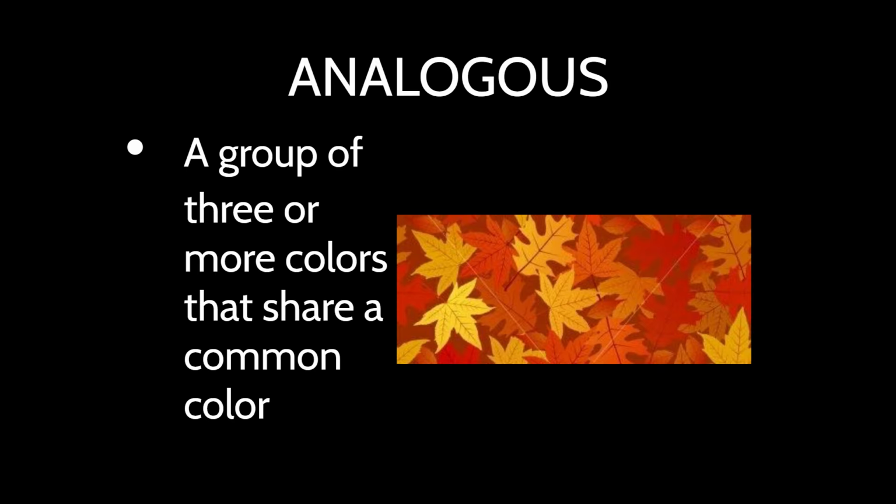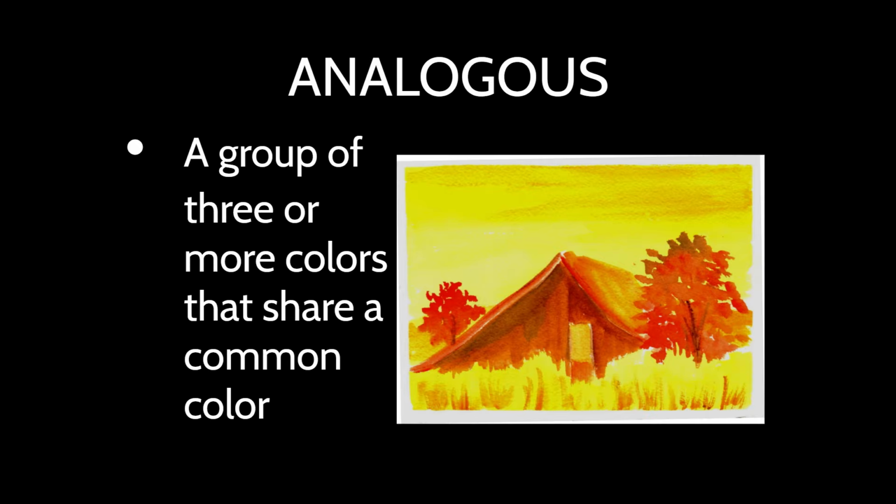They all blend together. Now you can tell they're definitely different hues in this piece. You see yellow, orange, and red, and maybe even like a burnt umber in the background. But they're all very close together on the color wheel. Here's an example of a watercolor someone did, which uses this style of color theory. And you can see already how it kind of looks monochromatic, but it's not, because it's analogous, because the colors are so close on that color wheel. It's not just made with tints and shades of a hue.